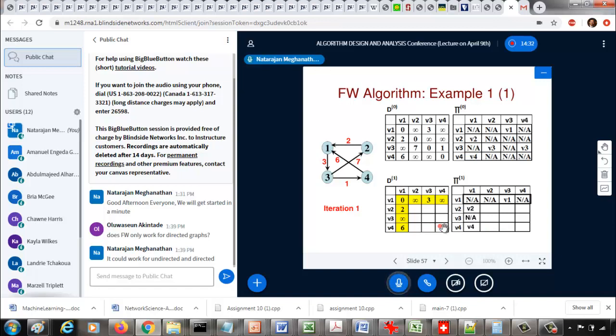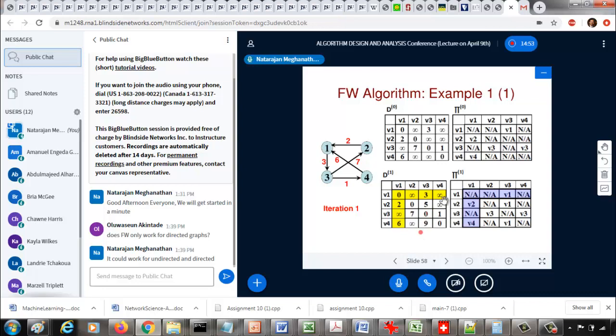Okay. Now for this cell it is 0 so far. Can we do better than 0? Draw a horizontal line, reaches here at 6, vertical at infinity. So 6 plus infinity is infinity, not less than 0. So we stay with 0 and put not applicable here. So that is how we fill the entries in an iteration. Okay. So this is for the first iteration.